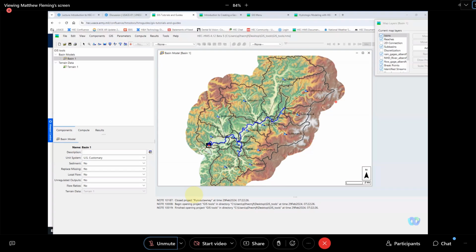Yeah. So how do you choose a stream threshold? You've been given the job of creating a watershed model. And how do you choose how many subbasins should exist in the model? Because the choice that you make here at this point in the modeling process has impacts throughout the rest of the model, right? So do you want a model that has 20 subbasins, or do you want a model that has 200 subbasins?